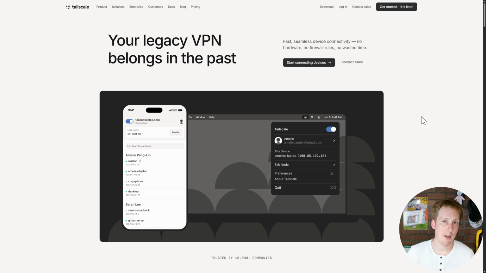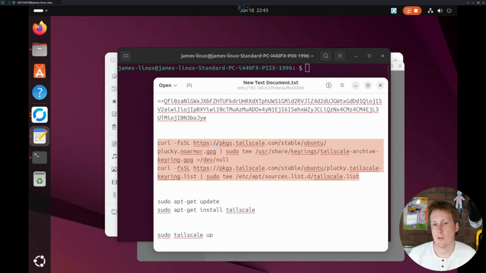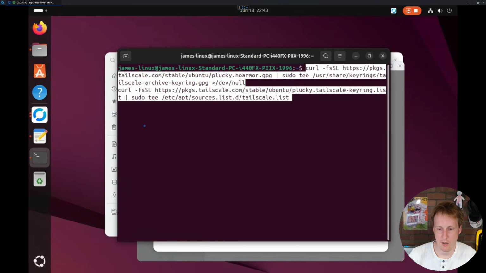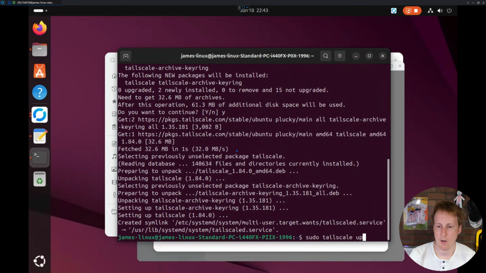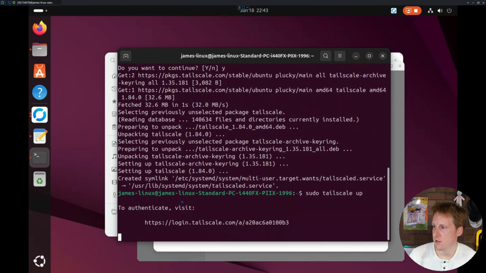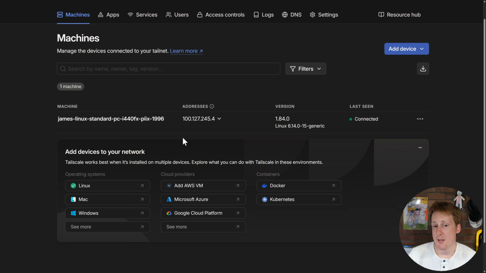So I'm going to go now quickly and install Tailscale onto all these virtual machines. So setting up Tailscale, and you'll get these instructions when you log into your account. It's as simple as just pasting in the friendly commands, and then hopefully within a few seconds you should have Tailscale up and running. And so hopefully now running sudo tailscale up, you can see that we've got this up and running. And after completing that, you can see now that this Linux machine is connected to that Tailscale network. So I'm going to repeat that process both for the VPS and also for the Windows 11 machine, and I'll show you what that looks like when it's completed.